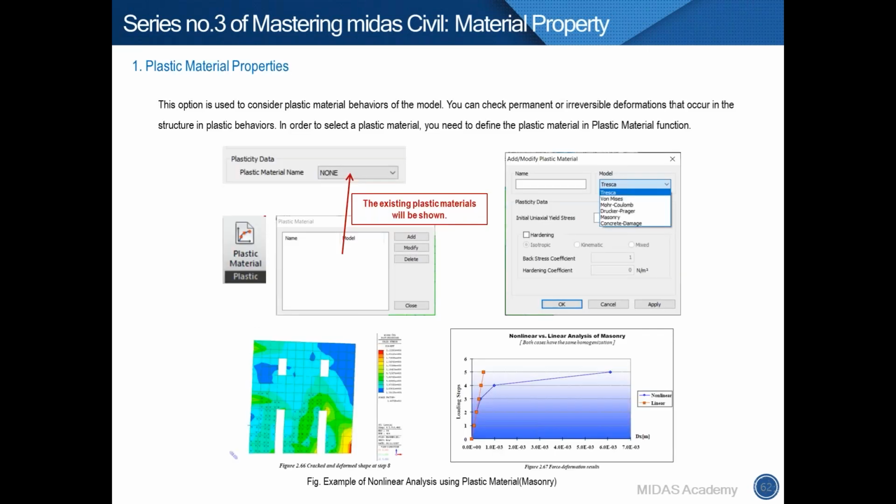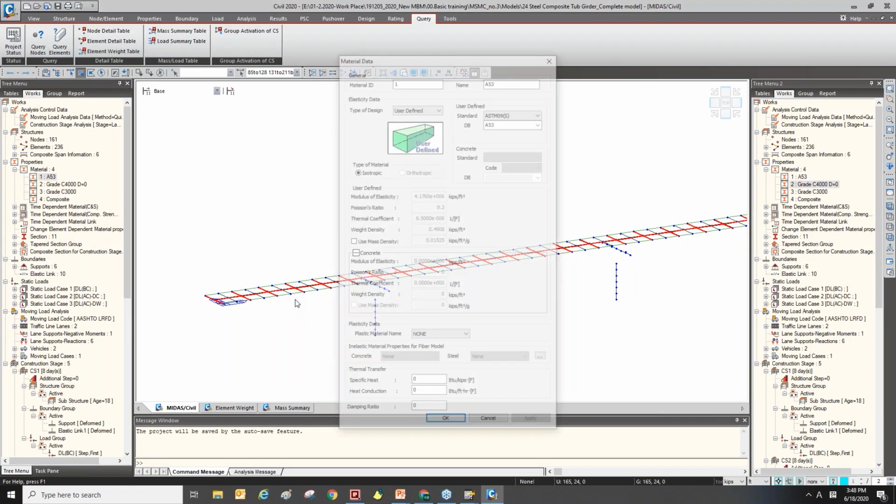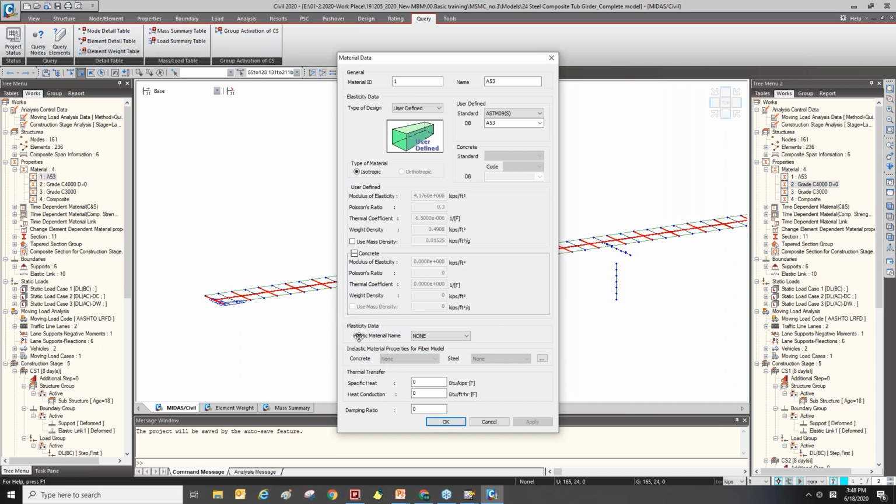Let's see. The first one is plastic material properties. When we define the material properties, we can see the plastic data option at the middle of the dialog. Here, we have the plastic material name.